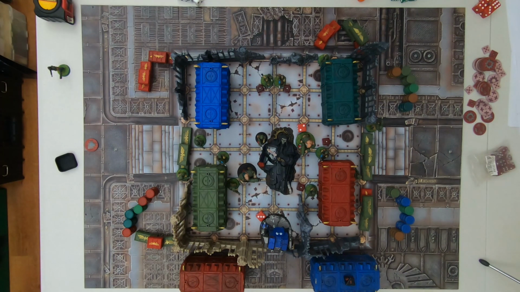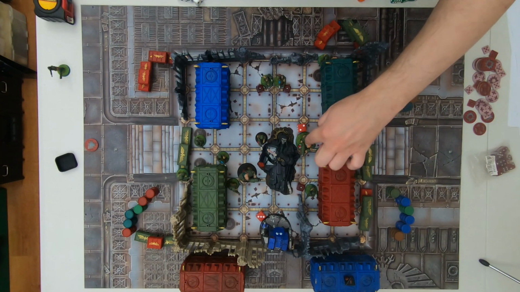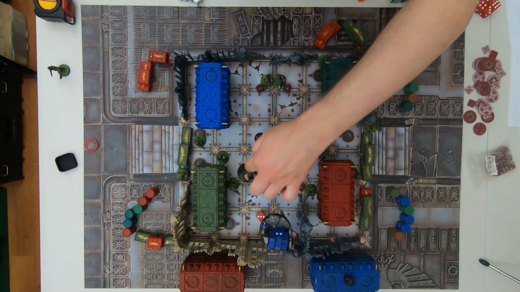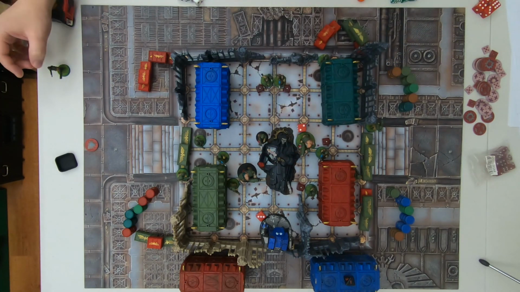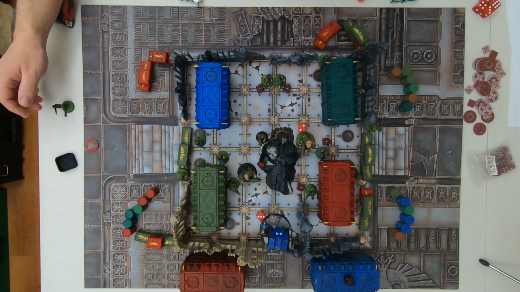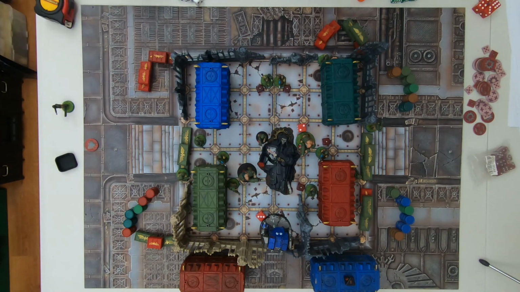Alrighty. Now we move on to morale. Well, how many models do the Guardsmen start with? 1, 2, 3, 4, 5, 6, 7, 8, 9, 10, 11, 12, 13, 14, 15. So they need 8 models injured or out. I only see 1, 2, 3, 4, 5. So 3 more, which might happen in the next turn.